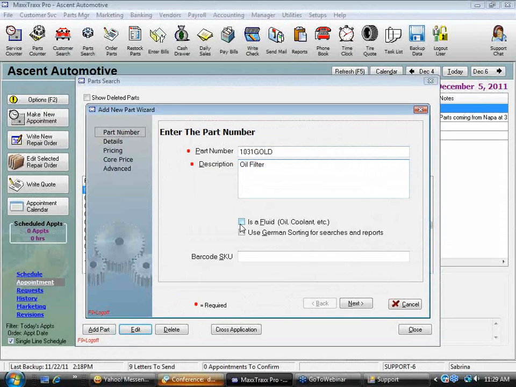Again, I do not use this as a fluid unless you have a specific reason, like you're a franchise and you need it. Sabrina, can you disable the fluid thing so we can't choose it? I've never had anybody ask me that, but that's not a bad idea. I will put it in. Sure enough, somebody's going to. It's not a huge deal, but it kind of just messes up your reports. I'm just not a fan of the feature myself.